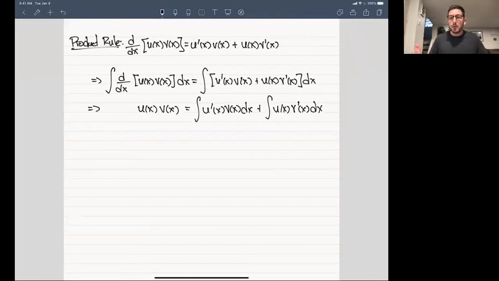Okay, so you might be looking at this and thinking to yourself, sure, I agree with you. I don't see why this is going to help me though. But it turns out that if we rearrange this formula in a very precise manner, it leads us to a method of evaluating indefinite integrals that is extremely helpful. And I'm going to illustrate that with a number of examples. But first of all, let me show you what's called the integration by parts formula.